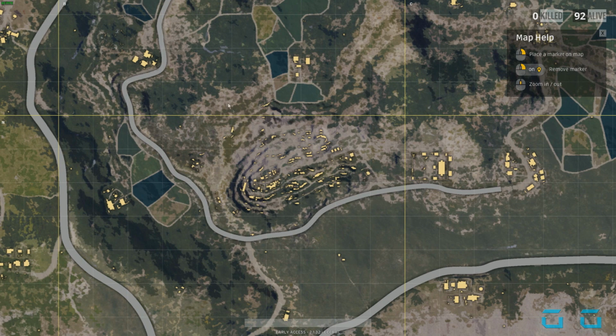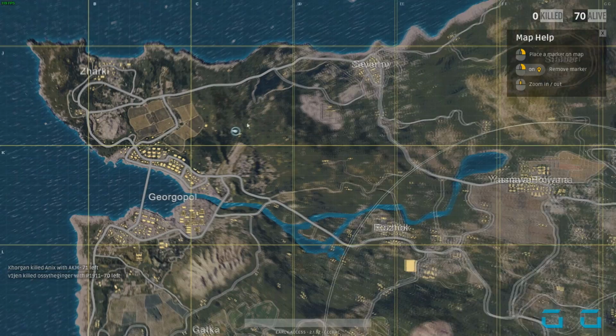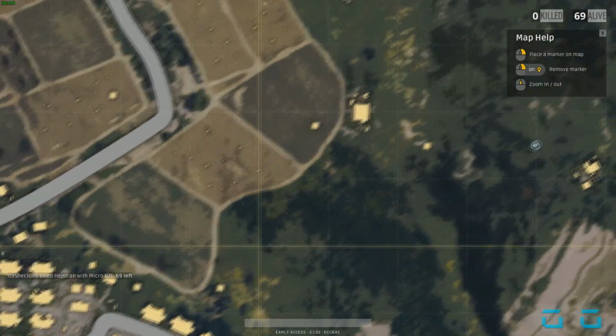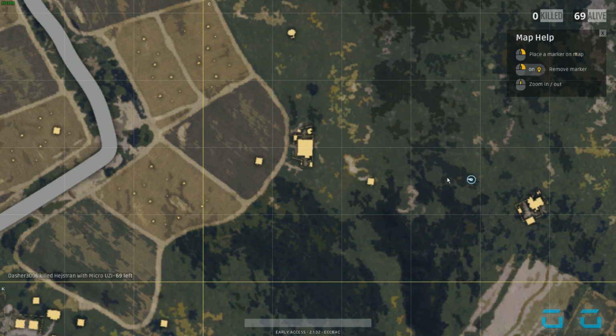Now, the second thing you should note is on a map, you can right click to place a yellow marker that will show up on your compass. So let's say you're looking at your map and you want to go there, but you don't want to constantly look at your map over and over again to see if you're close now. Just right click, place a yellow marker, and follow it on your compass, and boom, you're good.